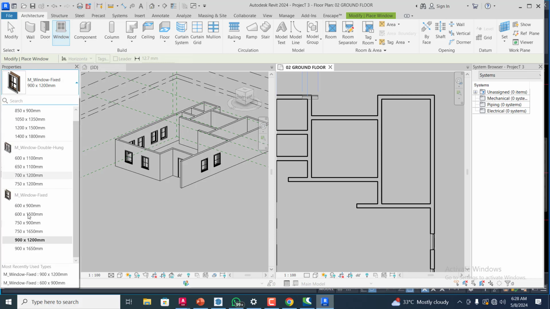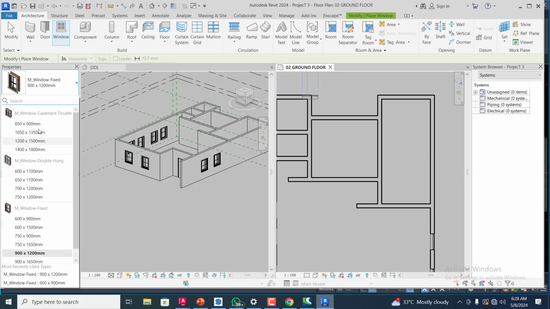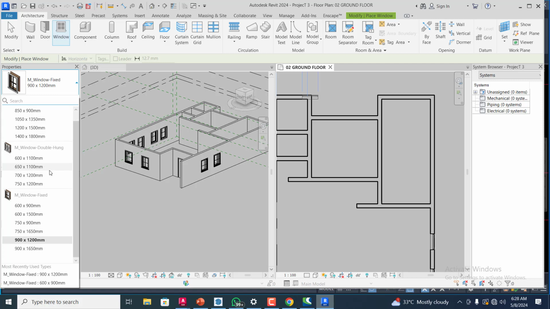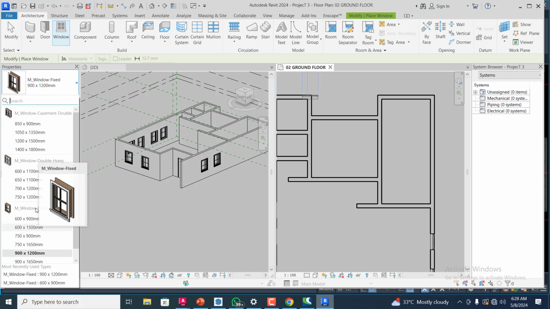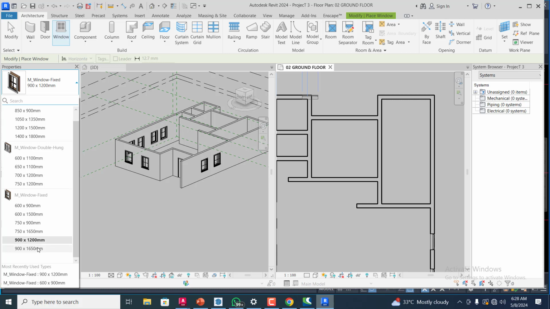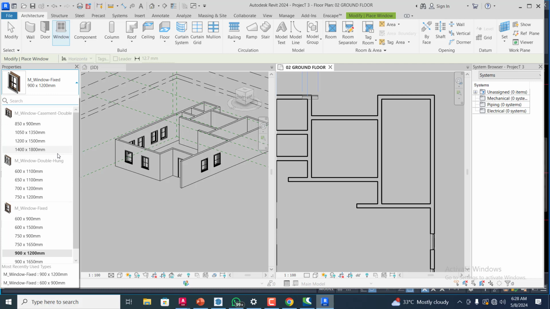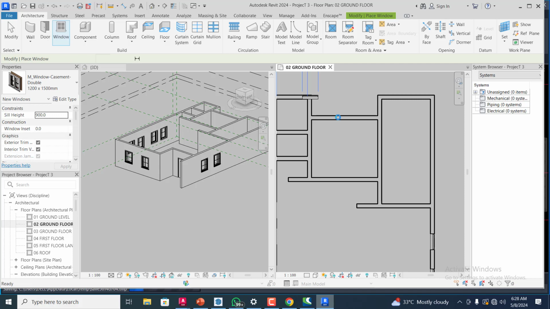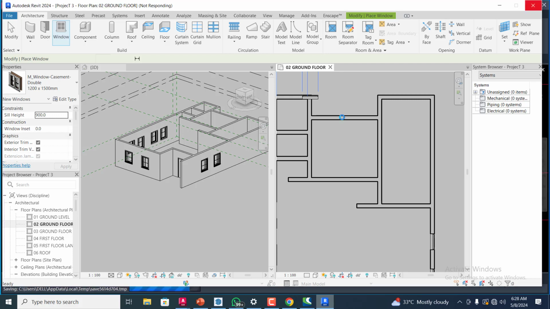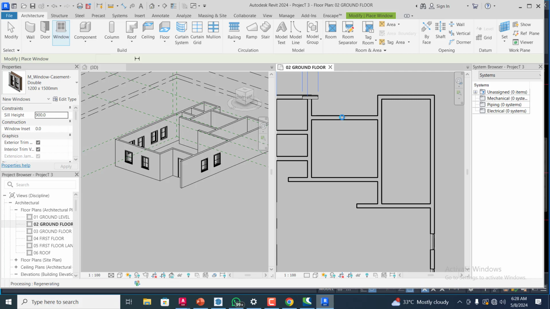So that window, I'm going to be using a 1200 size of window. Although I don't have 1200 size of window here, but I'll have to create it. Okay, let's use 12 by 15. I have to create it, but I have shown you how to do that using this same Revit in the previous episode, how to create a new size of window. You can create that in your Revit here.